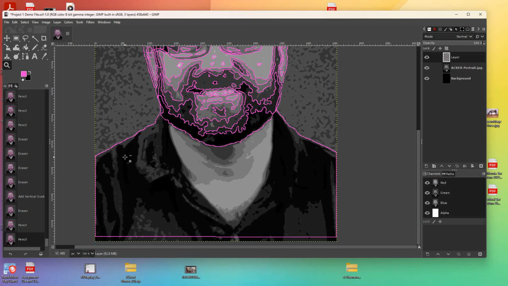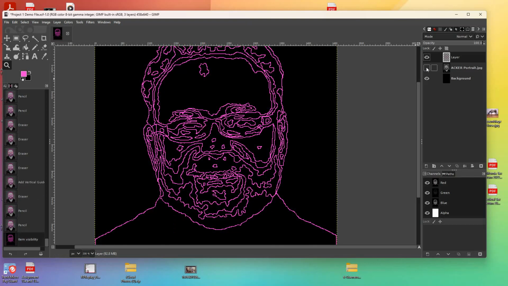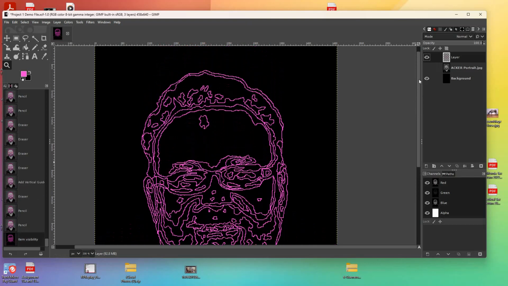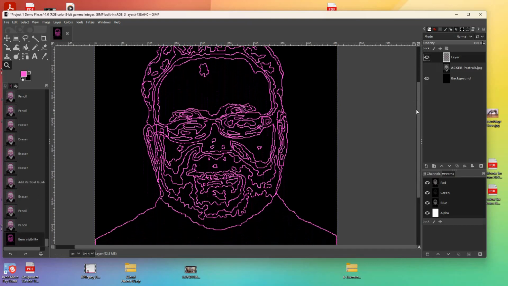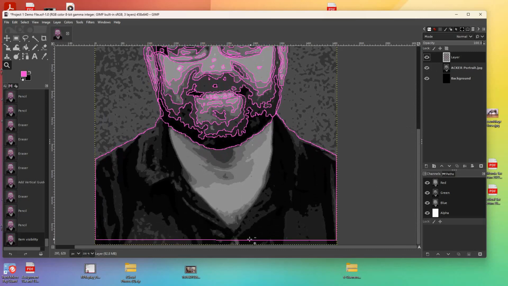And then once I'm finished with that, then I'll show you guys how to save it out and finish it up. And also, you can always turn off this second layer if you want to see your progress. And notice there's quite a bit of detail. And you should have quite a bit of detail on yours as well by the time you get finished. So I'm going to go ahead and finish up this bottom part, and then I'll show you how to save it out and do the final touches.